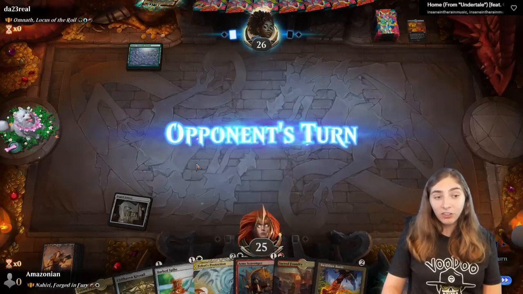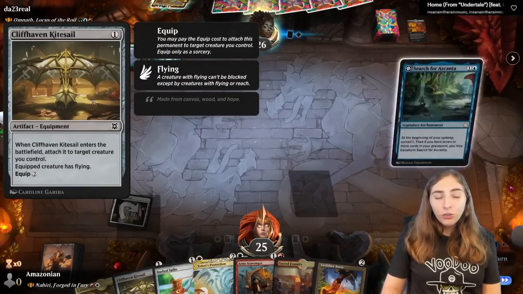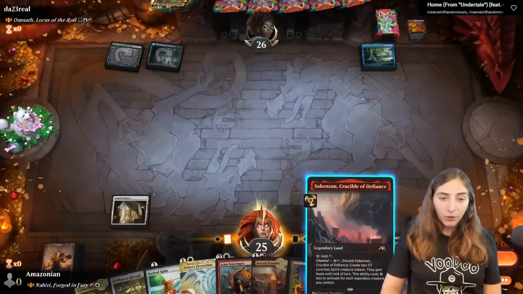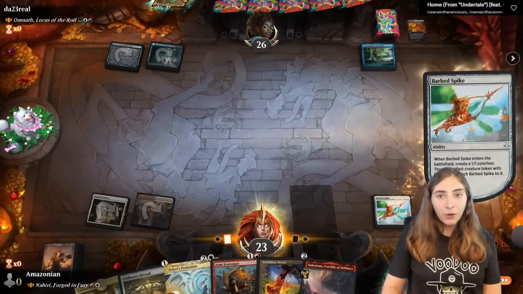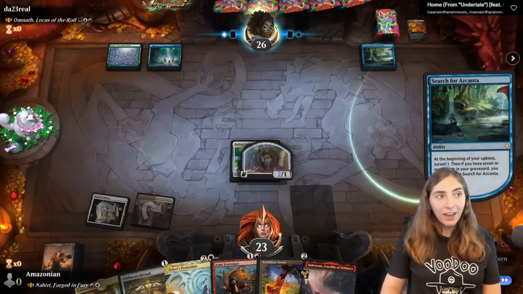I'm going to start with the Ax Guard Armory. Because this automatically equips, I don't feel like it's a huge rush for me to play it, even though it does discount Nahiri by one. Okay, let's go ahead and shock this in. The shock, the awe, the Barbed Spike. Hello, Barbara. Got ourselves a 2-1 Thopter now.